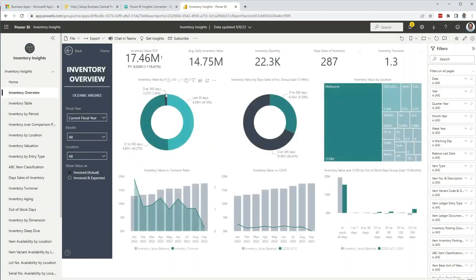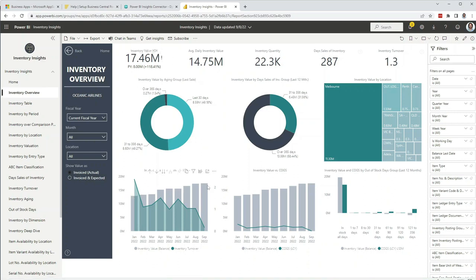So we can start with inventory overview, where you can see that the total inventory value is 17.4 million. The previous year, the inventory value was only 8 million, which gives us a 188% increase.